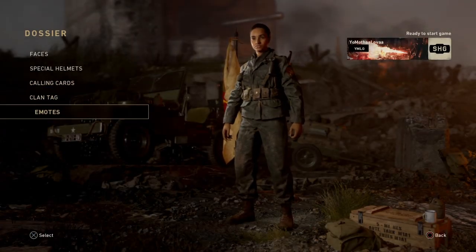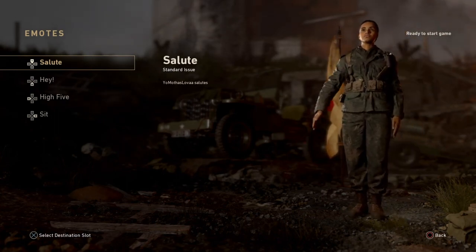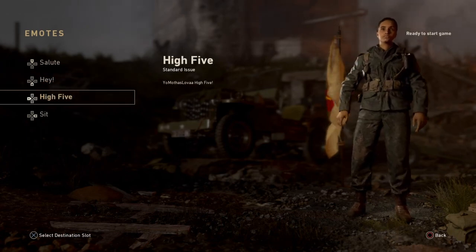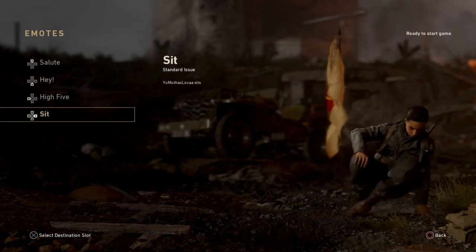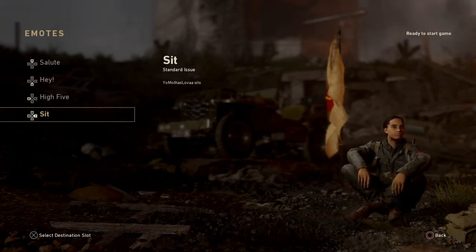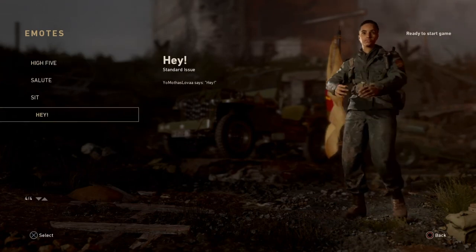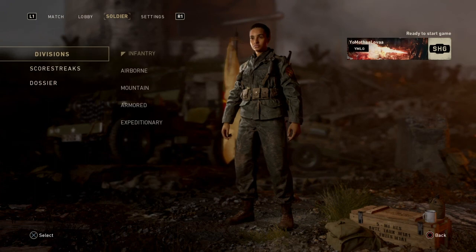Emotes, I guess, is what you do for victory stances. You know, they've incorporated those in the Call of Duty lately. You have people dancing and doing all kind of stuff for a victory emote. Right now, they're locked at these 4, so they aren't anymore until you've actually been able to purchase more or get awarded them through supply drops and whatever else they decide to incorporate within multiplayer. But for now, it's the high five, salute, and the hey, and the sit down.